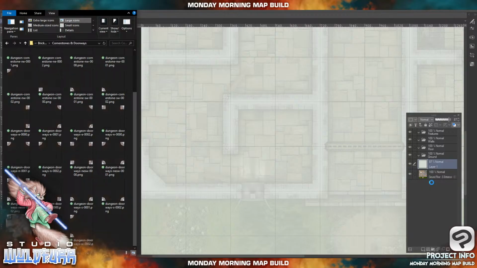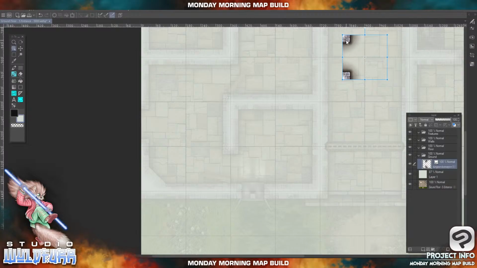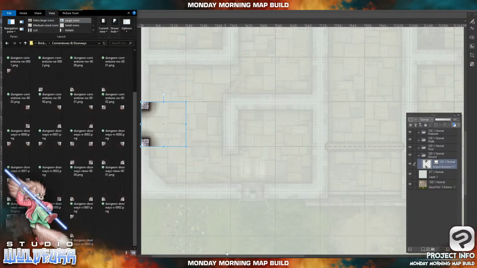There it is. Now, this is a good time for me to start talking about how Clip Studio works. Clip Studio is a great program for drawing. It's fantastic for drawing, and it's good for making adventure maps as well. Using map tiles, you don't need all the functionality of Clip Studio Paint. So you don't need all the drawing functionality, because you're putting down ready-made art assets.